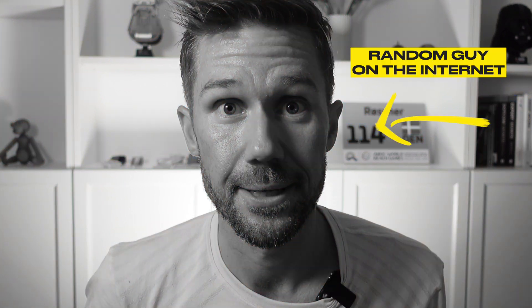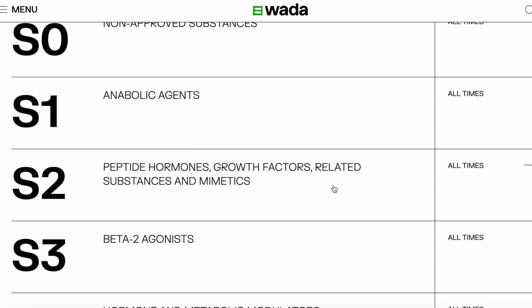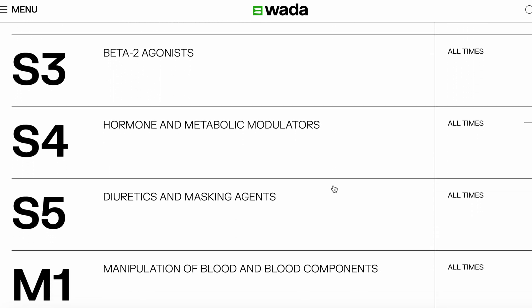Before we discuss what type of ketones and when to take them, we need to talk about side effects. If you're thinking about taking exogenous ketones, always talk to your doctor first. Taking ketone supplements can cause extreme stomach upset in some people, and for some people it can also lead to electrolyte imbalances — and that is not good. Always remember: whenever you want to try a new supplement, talk to your doctor first, don't just listen to some random guy on the internet. Also, always keep yourself updated on the anti-doping laws, as they are updated all the time and may or may not include ketones in the future.